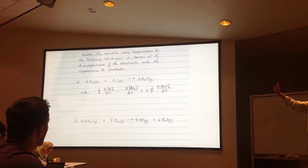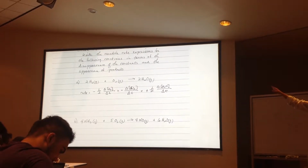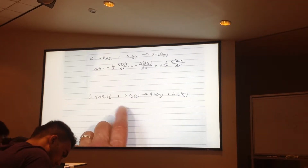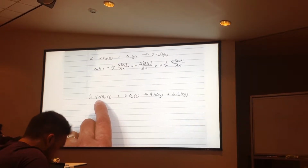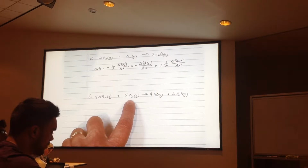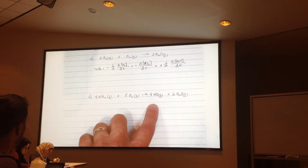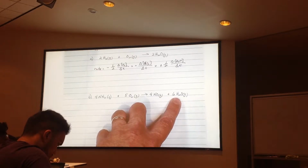So depending on the techniques I have available, I may describe the rate in any one of these, but if I can do it for one, I should be able to then predict what the rate is for any of the elements. All I've got to do is have the balanced equation and look at reactants versus product. And so the next one's going to be the same way, right? If I looked at this, it'd be 1/4 the change in ammonia concentration per time, minus 1/5 the oxygen concentration change per time, plus 1/4 NO, plus 1/6 water.